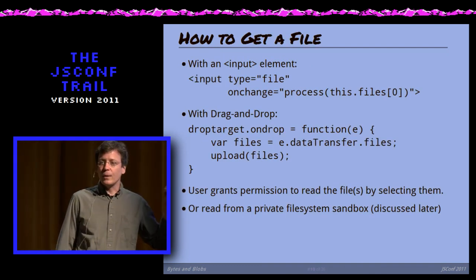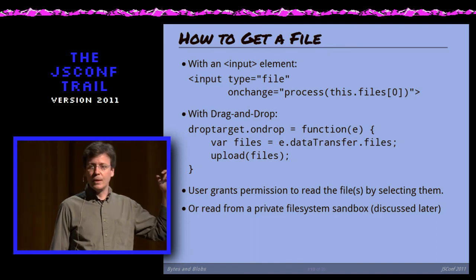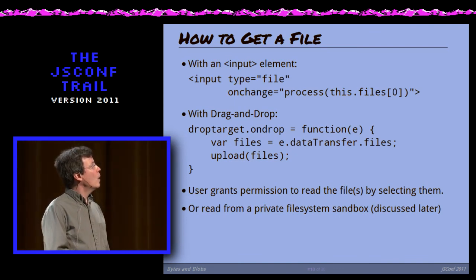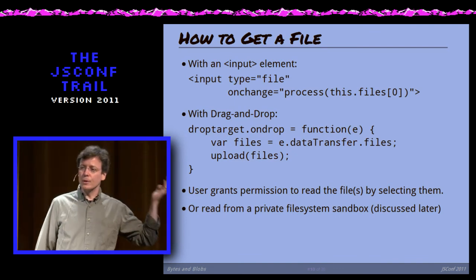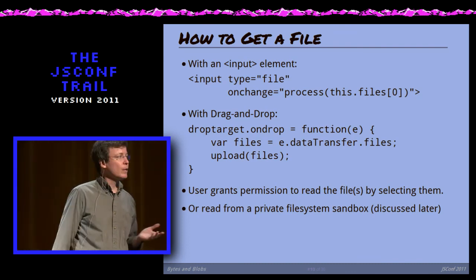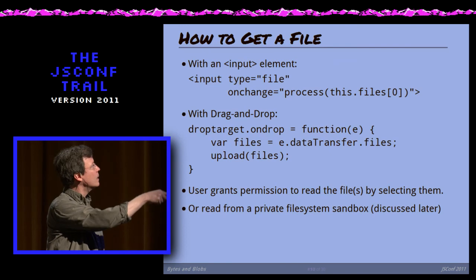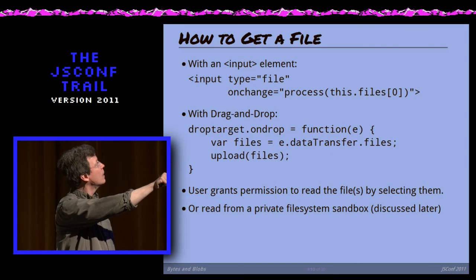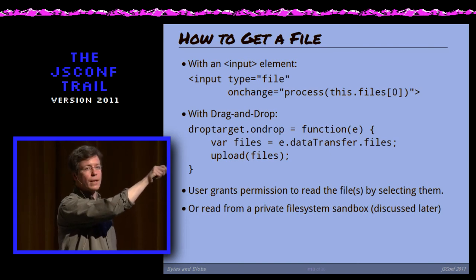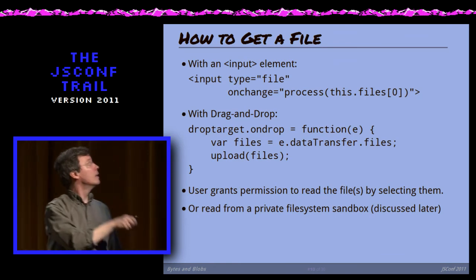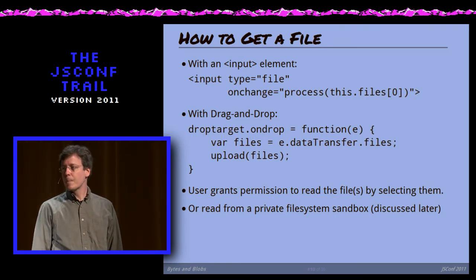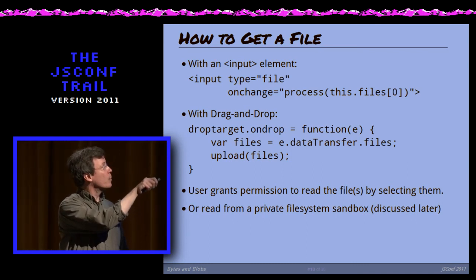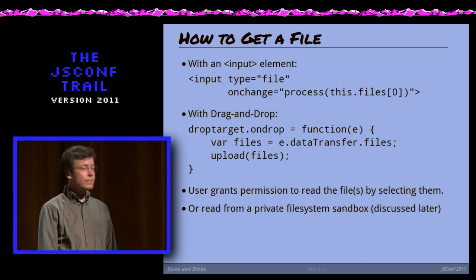And the way you get files is the way we always have. The simplest way is just with an input tag, input type equals file. What's new is that those used to only be good for uploading files through an HTML form. But now you can actually get this.files. So when the change event occurs on that input tag, the files property of the input tag is a list of selected files. I didn't put a multiple attribute up there, so there's only going to be one of them. I'm selecting number 0. I'm passing it to a hypothetical method called process.